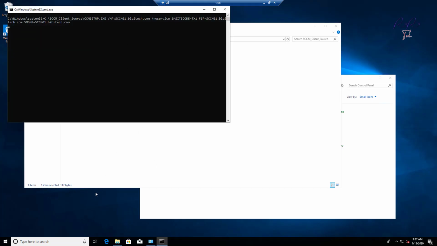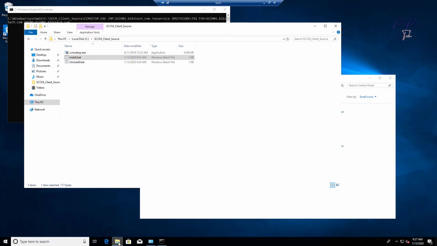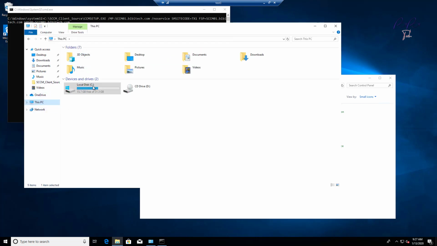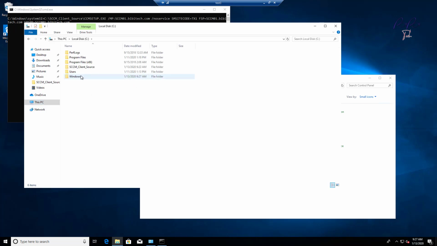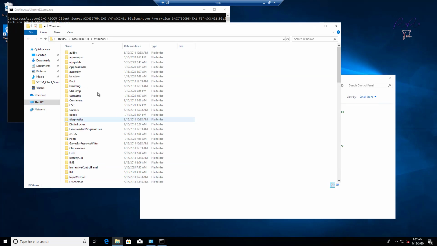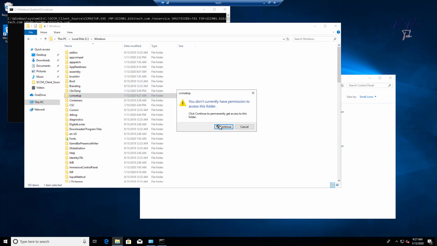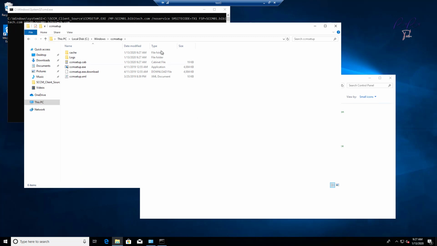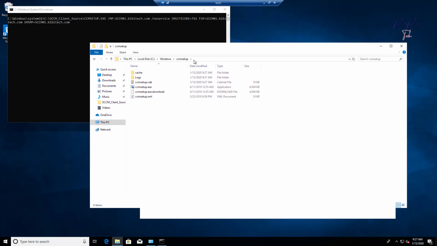While this is running, I'm just going to open up C:\Windows so that you can see the logs, like what is going on. You would see right here ccmsetup, and if you look, it's automatically going and grabbing all those files and pulling them down. I'm just going to open the logs folder, and ccmsetup.log is the one that's going to have all those entries. So open it.